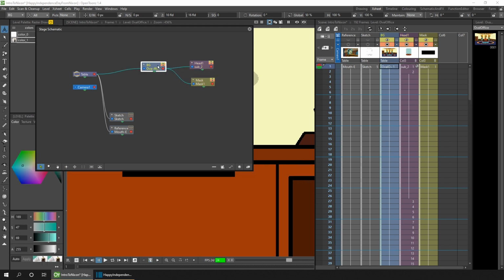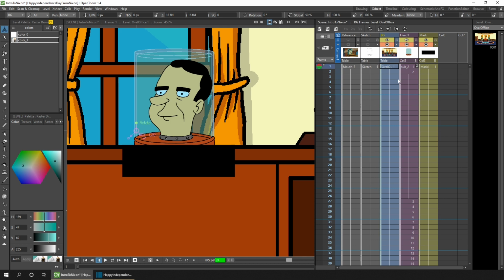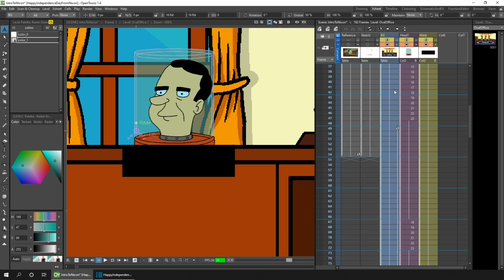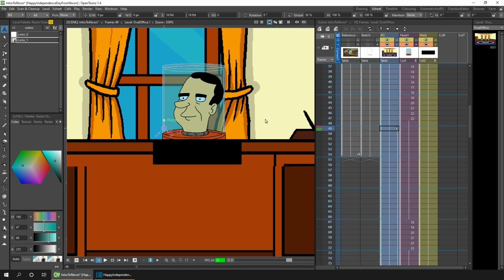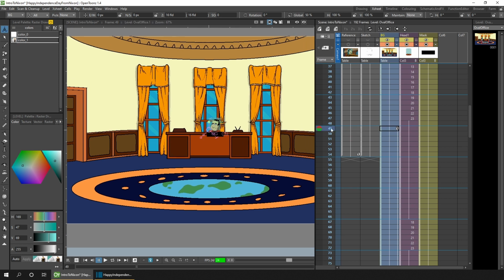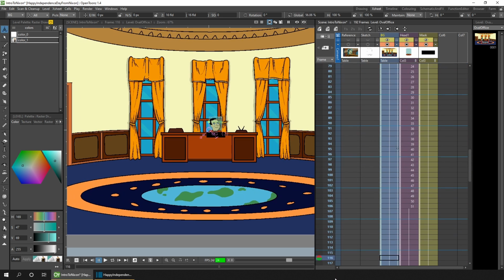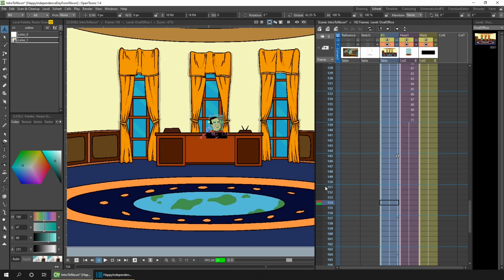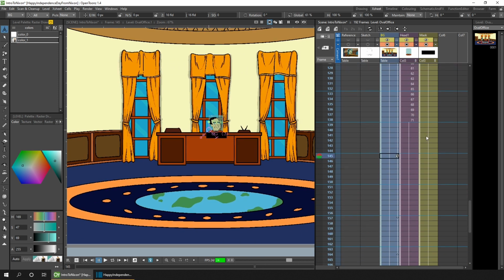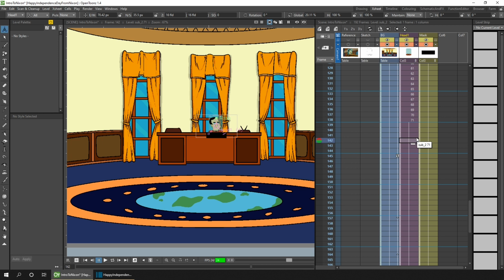So I apply the zoom to the background column using the animate tool, and then the head and the mask move with it. So if we take a look at that, here at frame 49 is where the zoom begins, and as we zoom in, the head in the jar and the mask zoom at the same rate. And the head is a sub-X sheet, but I won't take a look inside it in this scene, we'll take a look at it in the next one, because that's where it's used most.